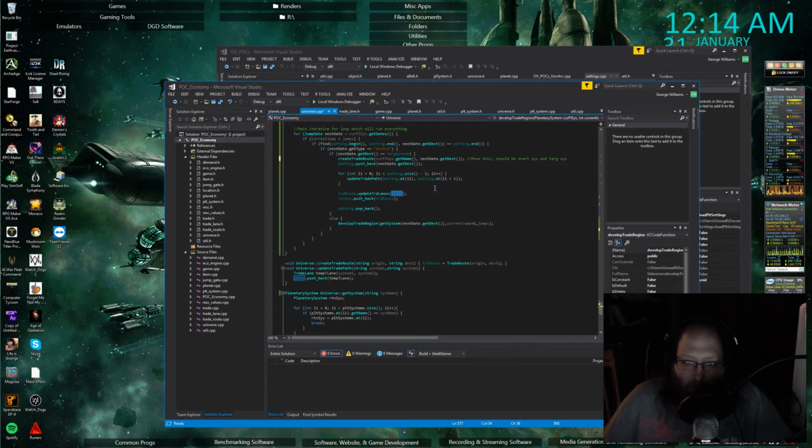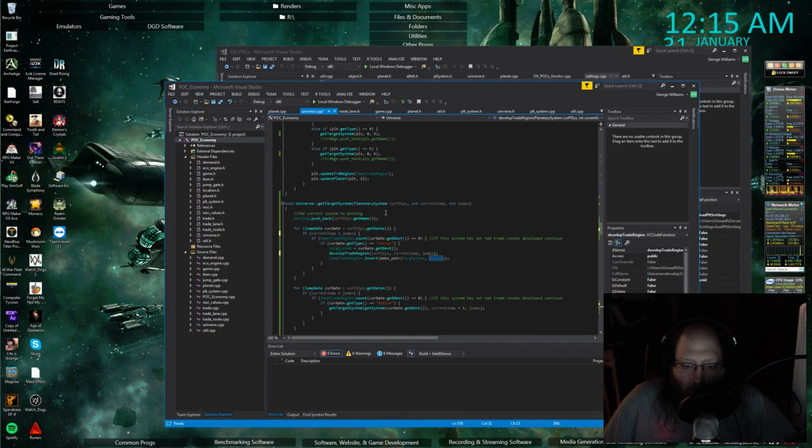And then we are creating a trade lane between those two to simulate the 1-2 trade lane, and pushing that back into paths. Then we take that paths and update it into the temporary trade route we're creating with create trade route. And then we are pushing that trade route back into routes, which is a vector of trade routes, those objects that will be in the vector that's the value of the map.